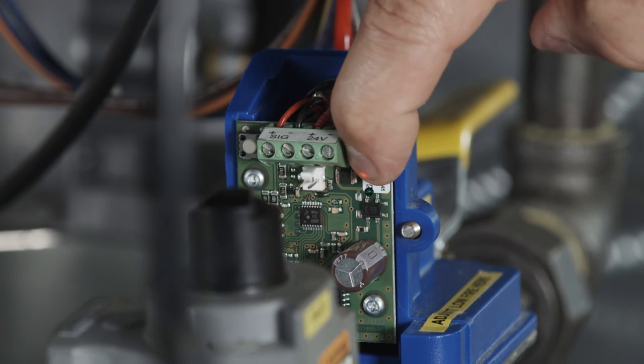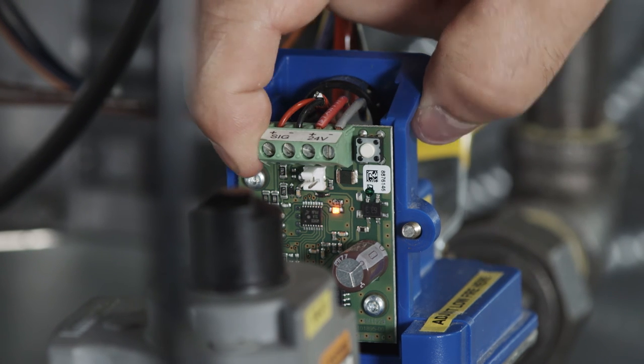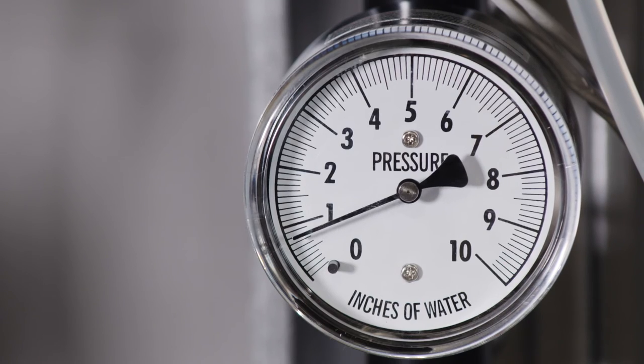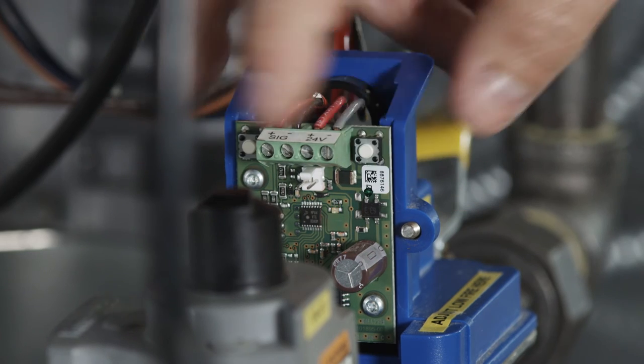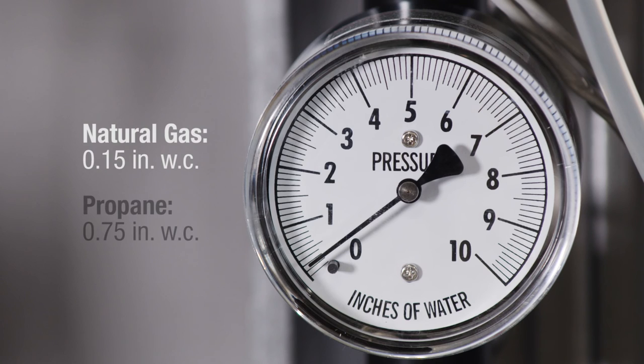Next, press and hold button 2 until the LED light blinks red, then release. The valve is now in low fire setting mode. Buttons 1 and 2 are now used to set desired low fire settings. Button 1 increases pressure. Button 2 decreases pressure. While viewing the gauge, the pressure should be adjusted to equal 0.15 inches water column for natural gas and 0.75 inches water column for propane.